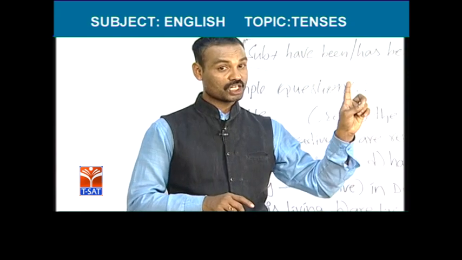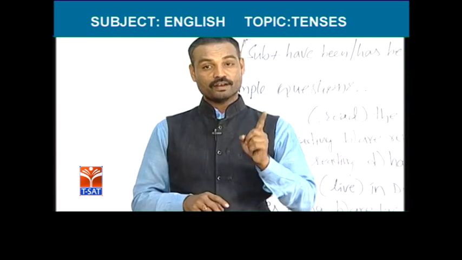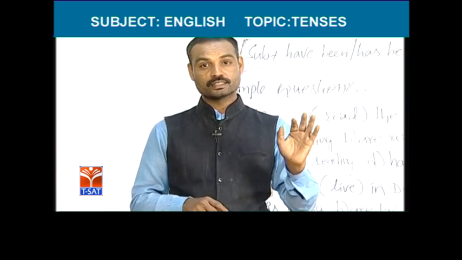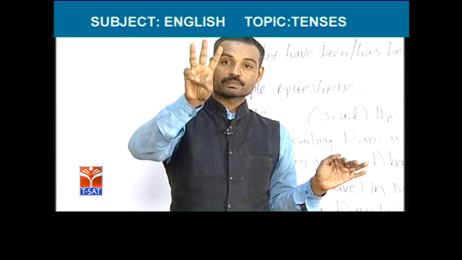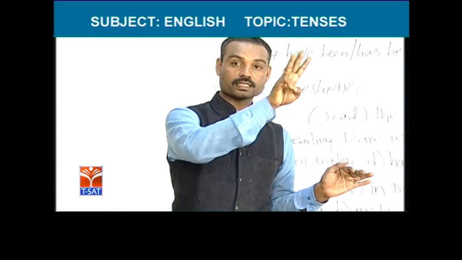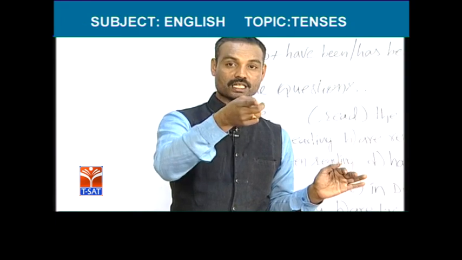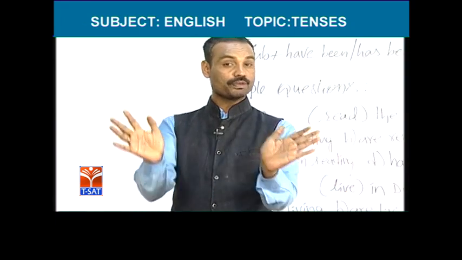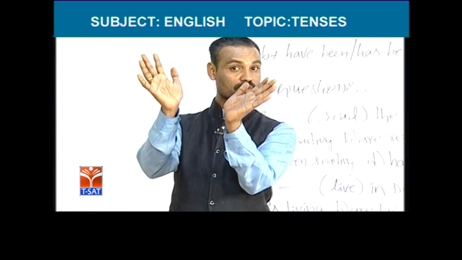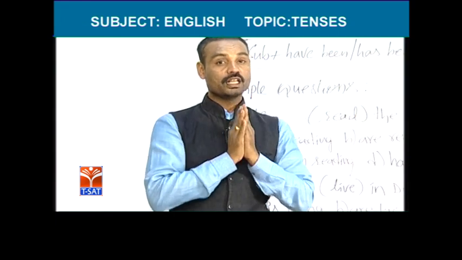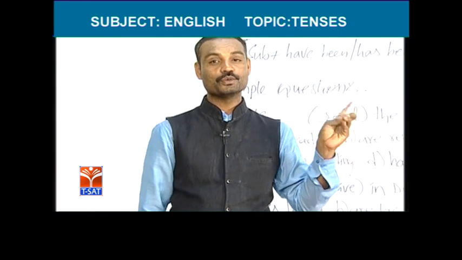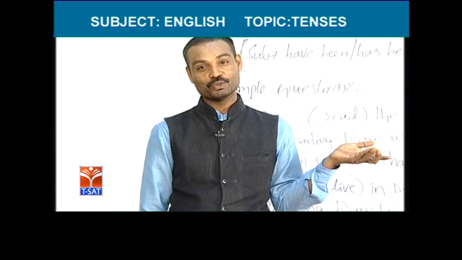Now I am going to tell you simple future tense. After giving the explanation of simple future, I will also explain about 3 continuous tenses. They are present continuous, past continuous and future continuous. So before going to start the explanation of those 3 continuous tenses, let me explain about simple future tense. Very simple about simple future.